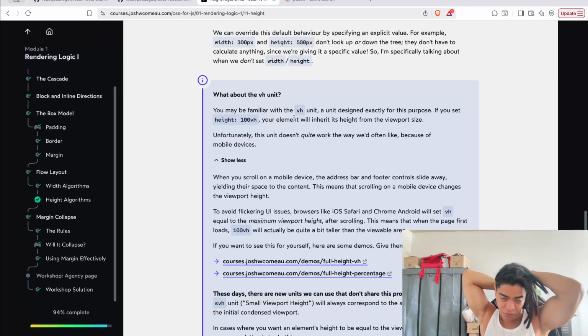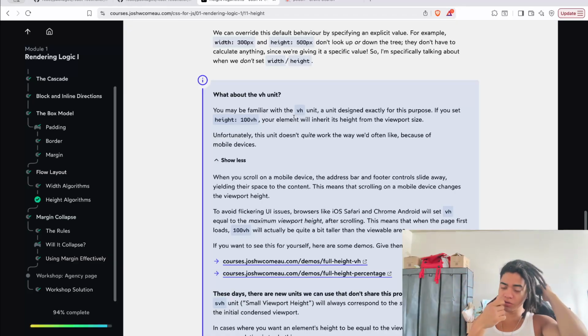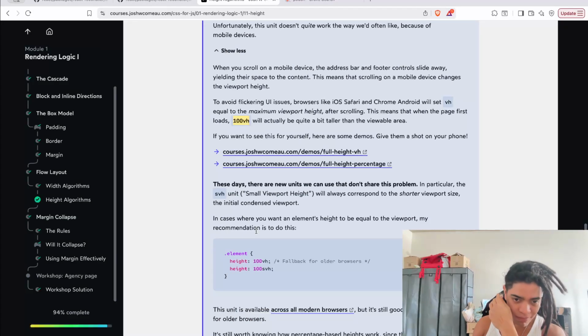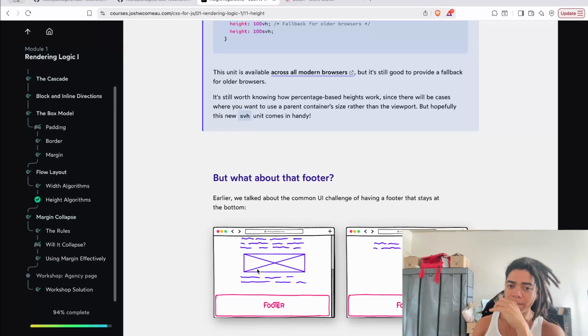To avoid flickering UI issues, browsers like iOS Safari and Chrome Android will set the VH equal to the maximum viewport height after scrolling. So when the page first loads, 100% will actually be quite a bit taller than the viewable area. To fix this, you might use the small view height, but this is for mobile.